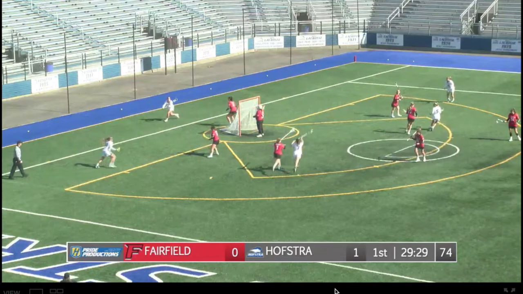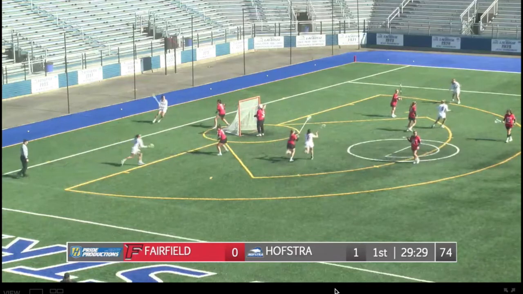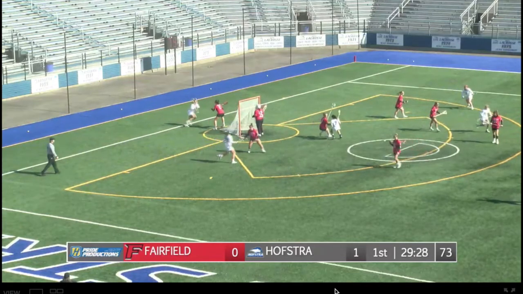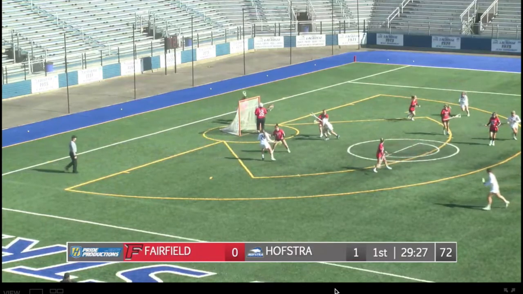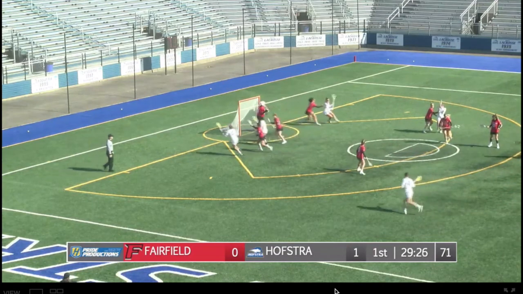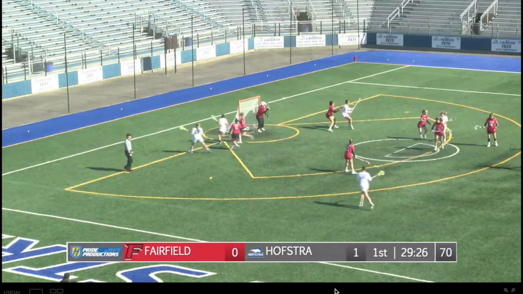She begins shuffling as if she's going to make a cut, which initially distracts her defender from looking at the ball carrier. And then the attacker cuts hard across the top of the 8-meter arc, again, stick up, looking at the ball, which forces the defender to focus on her. By the time number 4 in red has an opportunity to look behind her at what's happening with the ball, the dodger has already executed her rocker and is one step away from shooting.